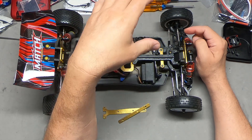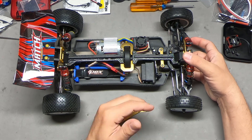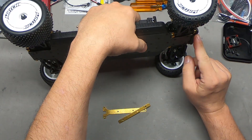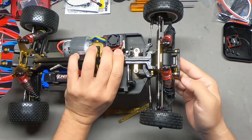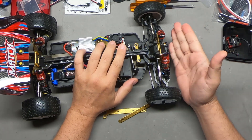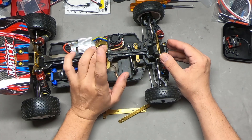That needs to be made up for. I am going to be designing some shims that will go underneath the differential — between the diff and the chassis pan — that will make up for the kick and the caster. I'm also going to design a front bumper with a bit of curvature to help make up for that lack of kick and help this thing get over stuff. We don't want to be running into the carbon fiber chassis.